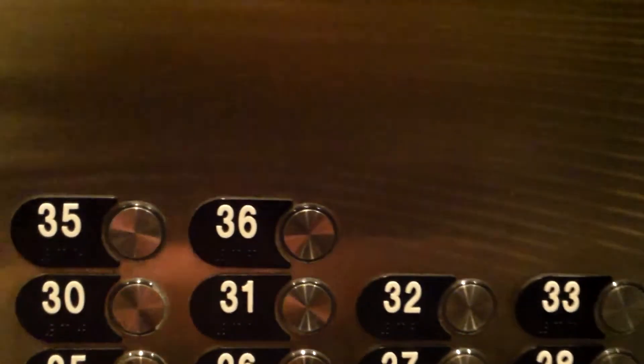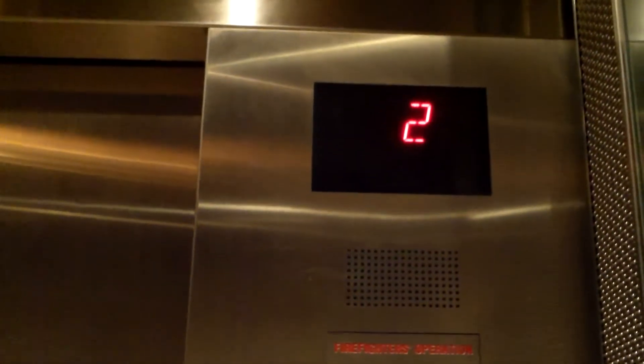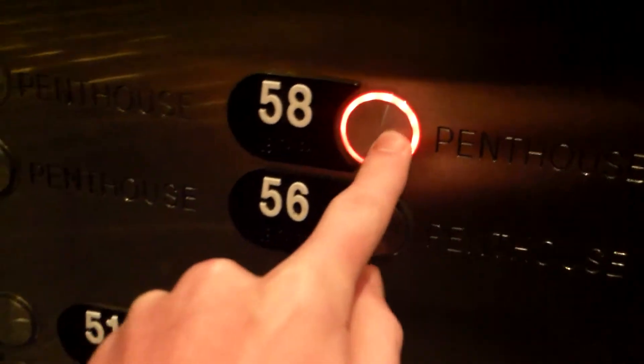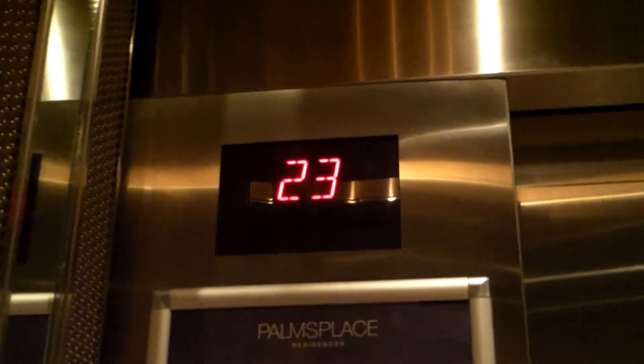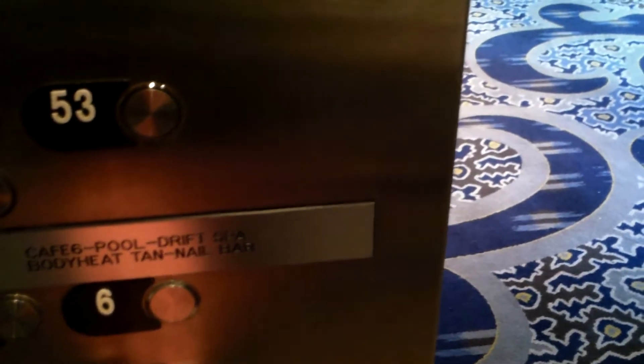Walk on here. Where's the 58? Well, we'll see if there's an up button when we get to the top — oh, on the other side of the panel. It will try. Oh, it works! This is fast. This is one of those 1200 feet per minute elevators. Okay, close the door — actually, let's look down a little bit. We'll come back down if there's nothing on 53. Go to 58, I mean 58 not 53.